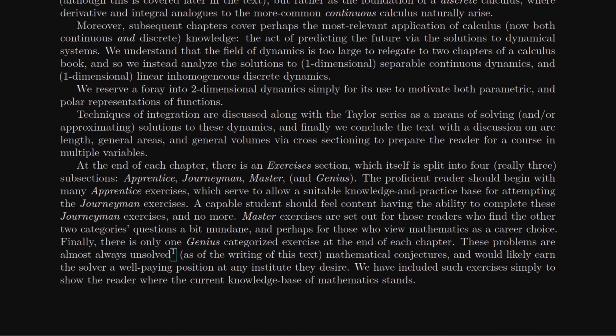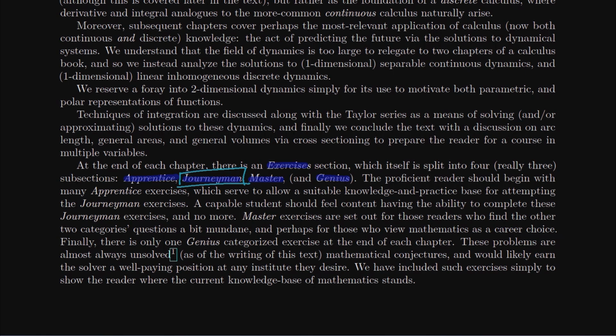So at the end of each chapter, if you have access to the text, you'll see our exercises, and I've split these into 3 subsections, which I'm calling apprentice, journeyman, and master. In fact, I do have a 4th subsection, genius, but let's not consider those for now. Apprentice, journeyman, and master are the ranks you can achieve in the trades. Apprentice is when you're overseen and asked to perform somewhat minor tasks to make sure that you're training well to have the ability to perform more complex tasks on your own. And that's where the journeyman comes through. A journeyman is the classic trade rank where you are perfectly allowed to perform the trade yourself. You don't need anybody looking over your shoulder.